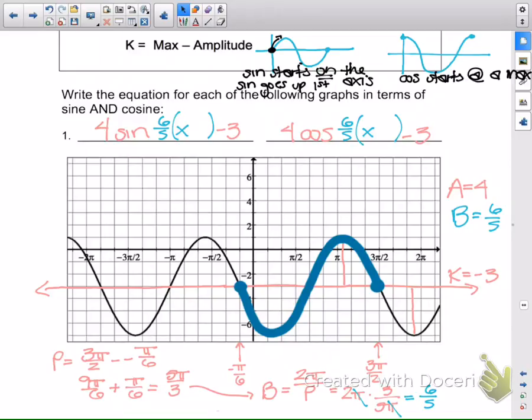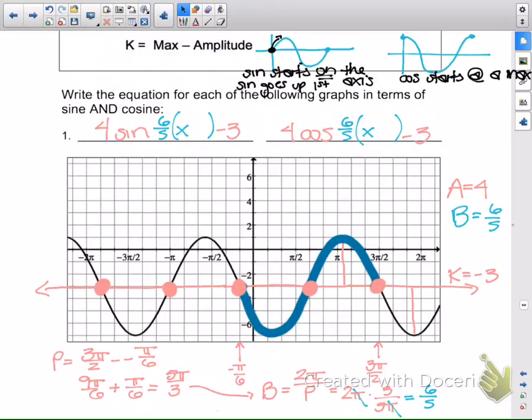Sine starts on the axis. So when you pick a starting point for sine, you must pick a starting point on the axis that you've drawn. Where's my axis that I've drawn here? -2. That means I need to pick a point somewhere along that line that I've drawn. So let me show you something here. Okay? You could pick that point. You could pick this point. You could pick this point, this point, this point. Any of the ones on that axis that I've drawn, not the x-axis, the axis that you've drawn in there.